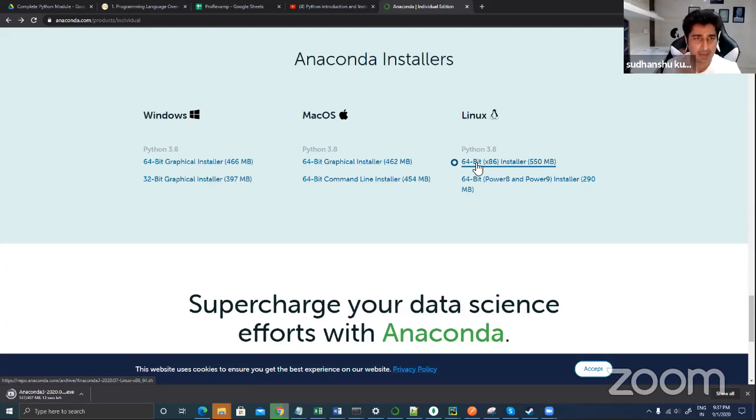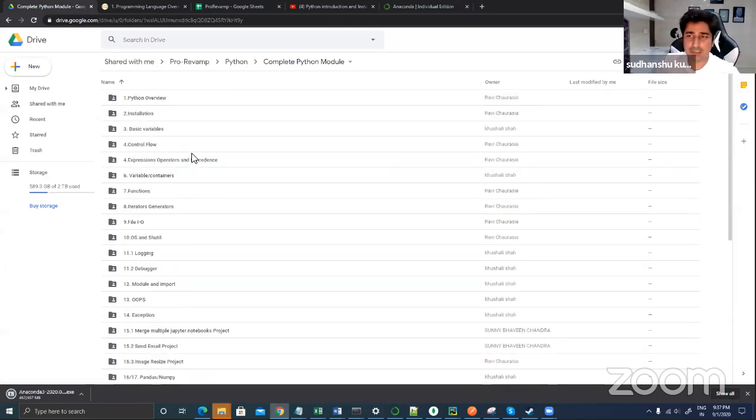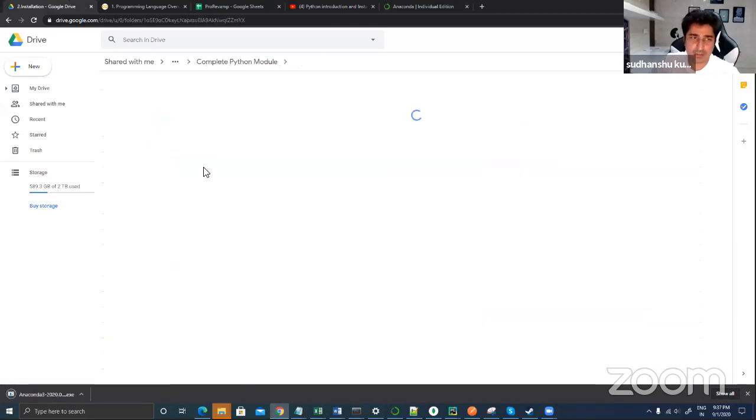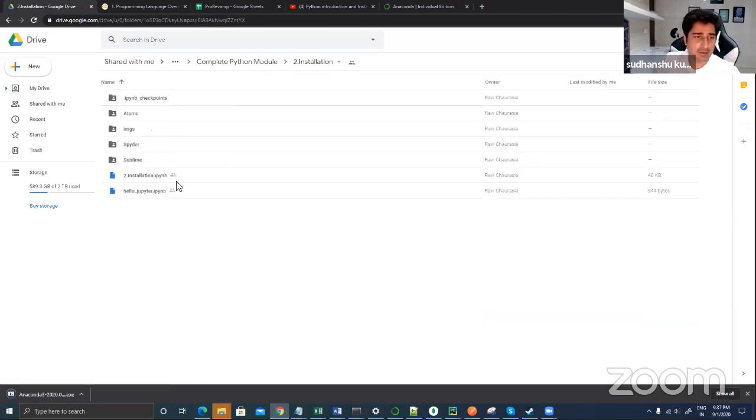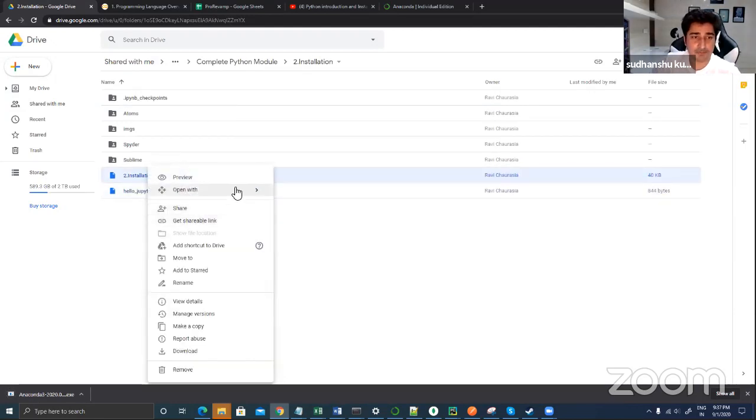Now in my system, I have already installed Anaconda, and again, installation is not a big deal. Once you download it, just click, it's just a click-through step you have to follow, nothing else you have to do. And here I'll share an installation document as well, so those who struggle, not an issue, we'll share this document with you.